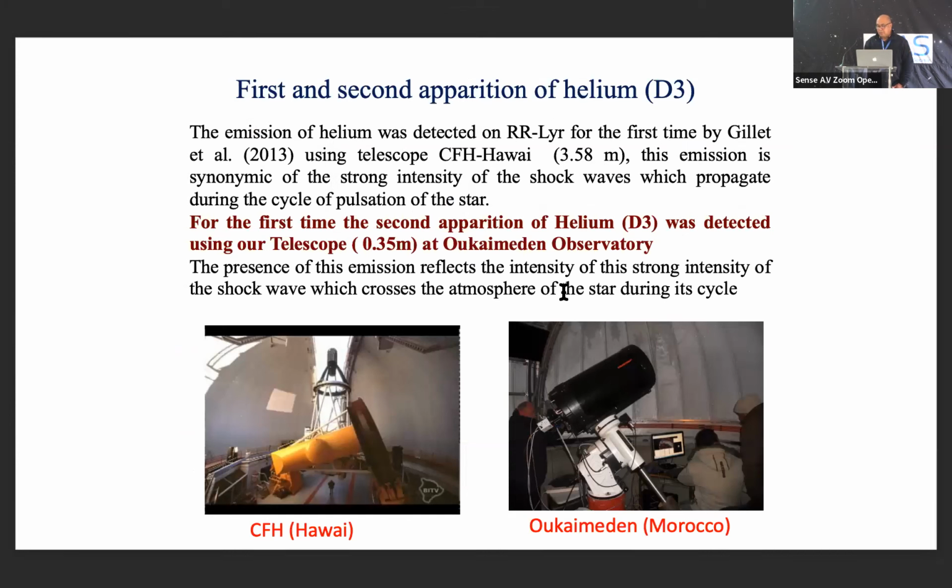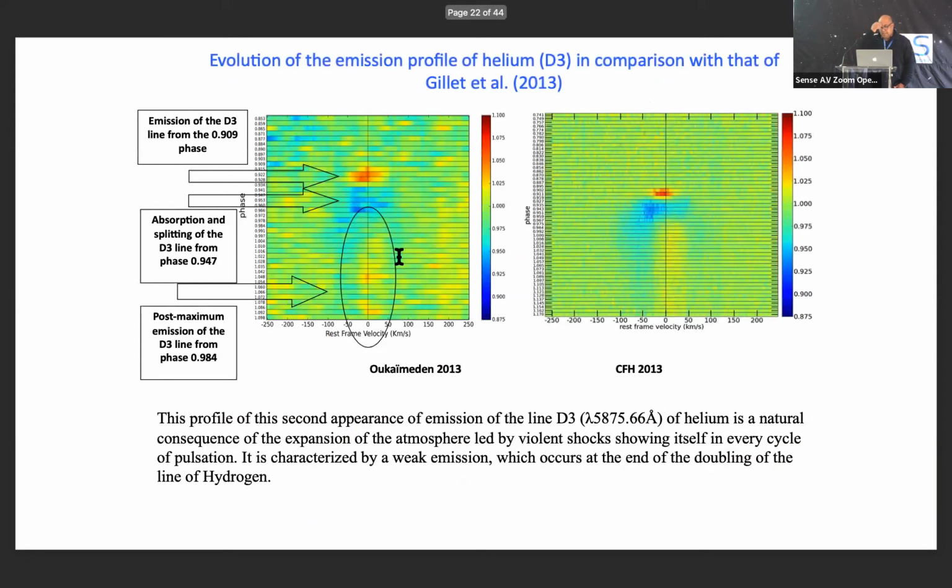Here in this photo, we compare our 40-inch telescope and Hawaii, and we observed for the first time the second apparition of the helium. It was detected by our 40-inch telescope.